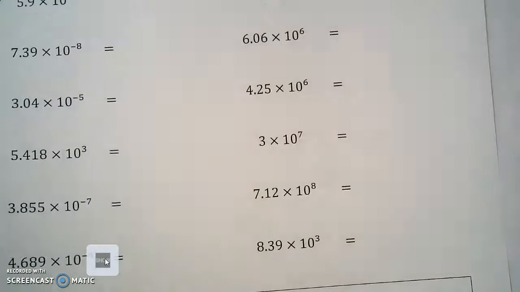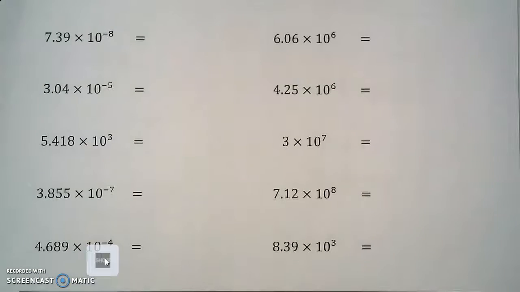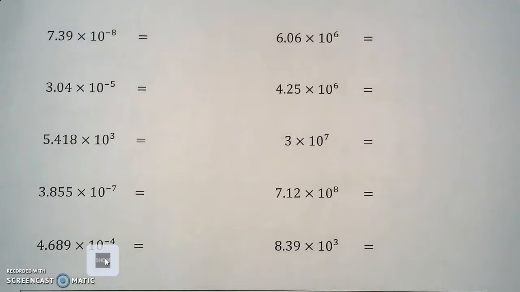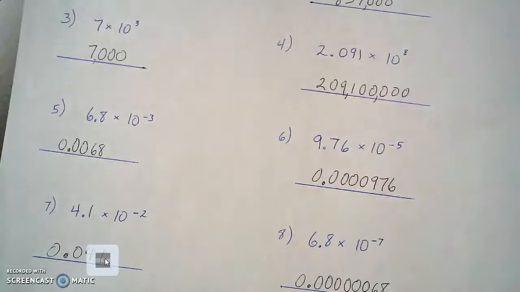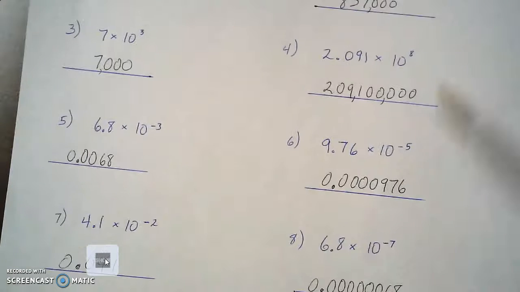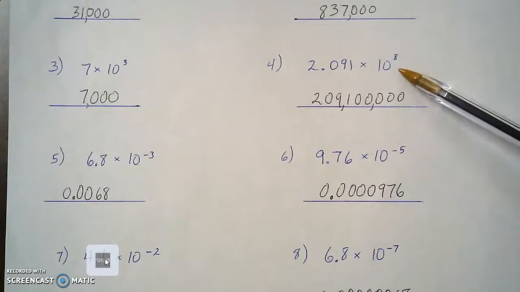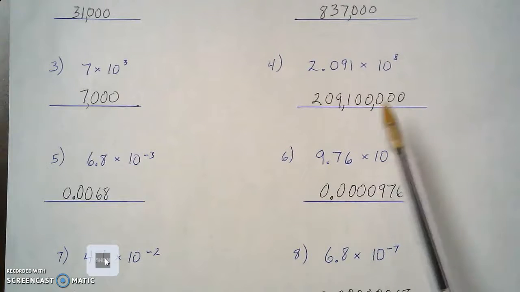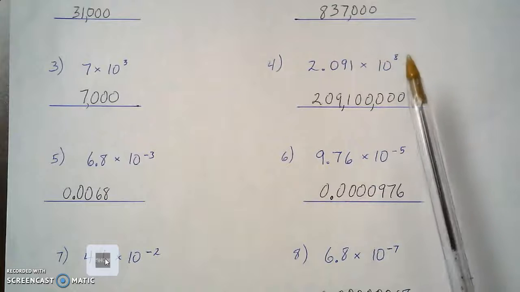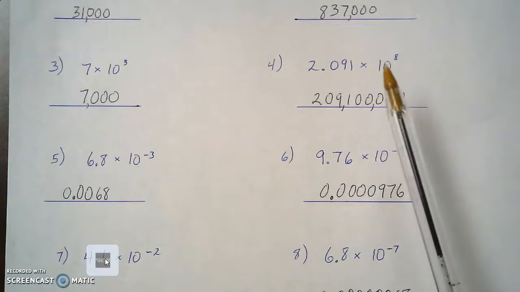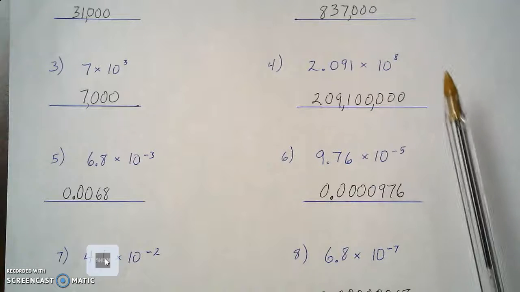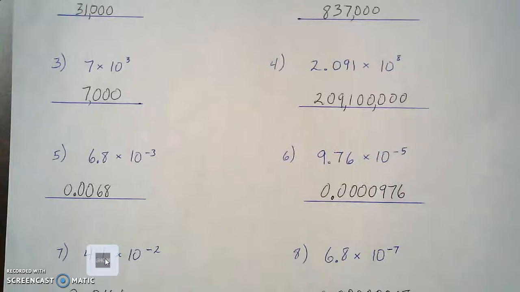This is the assignment. They're all very similar to what I just showed you. They're not numbered. If you have any questions, let me know, because after this, we're going to go backwards. Our problems will look like my answers. Your answers will look like these problems. We're going to go from standard form to scientific notation. This assignment, we're going from scientific notation to standard form. So forwards and backwards we'll go, but one thing at a time.